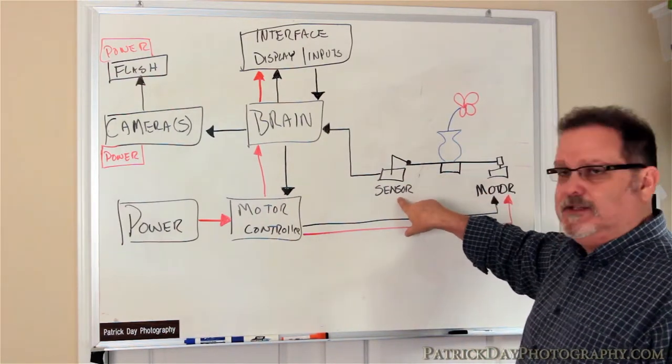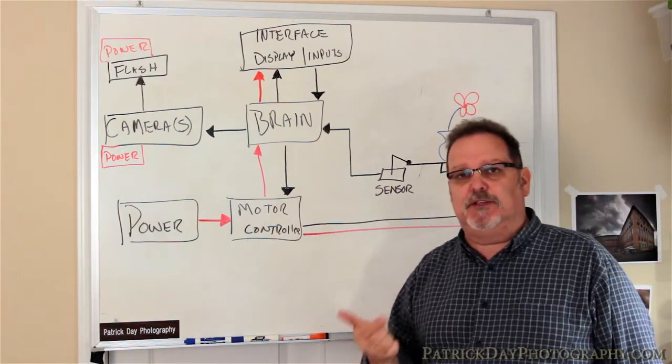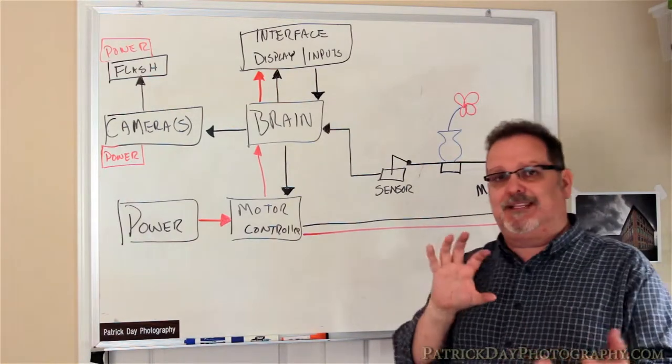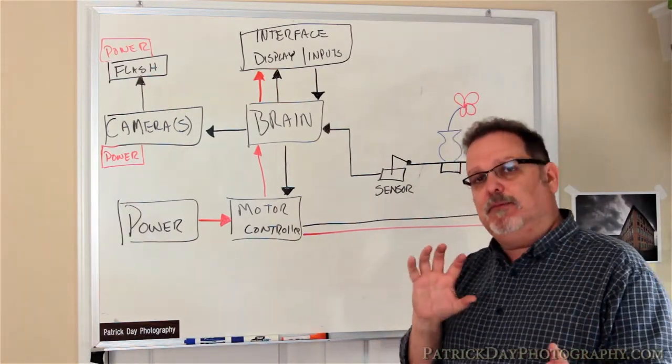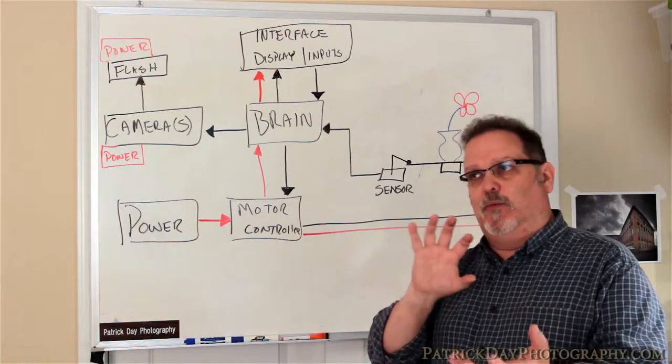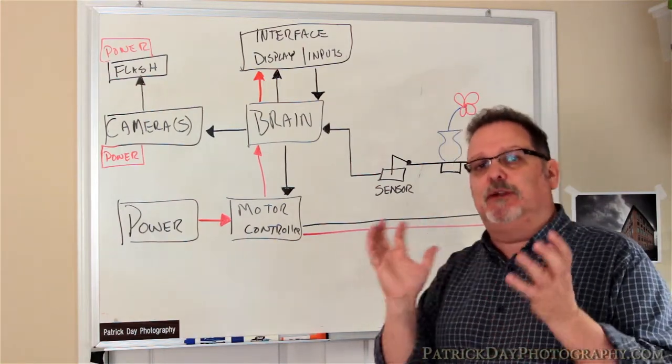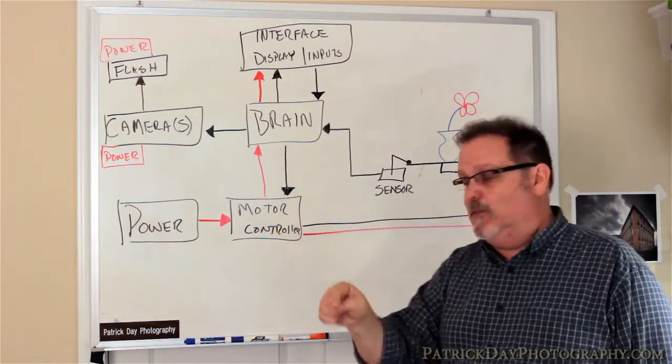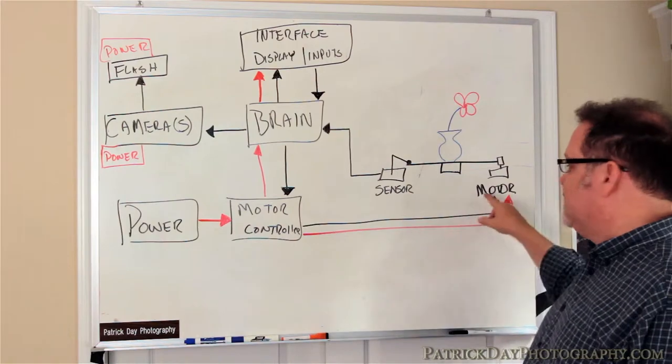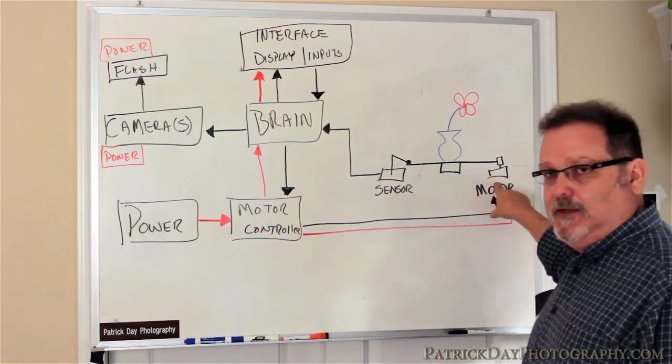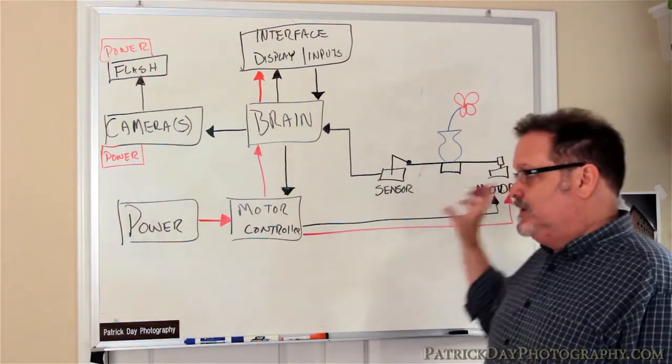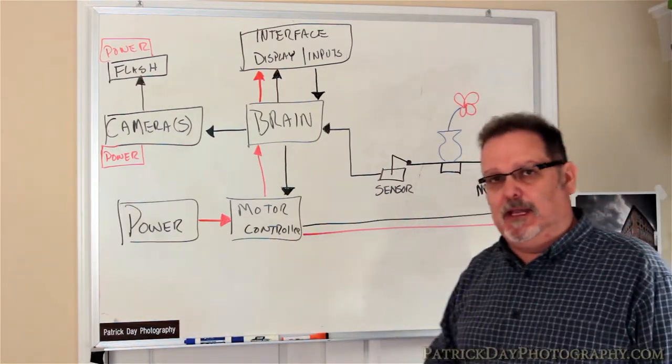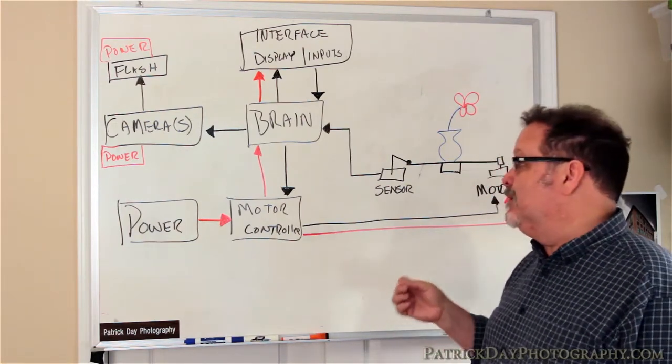Also attached to the table are the sensors. The sensors, as mentioned in the other piece to this podcast, are going to help us calibrate where the table is. So the table knows, when it's spinning, if it's gone too far, and it knows when it's hit to zero. So we're not going to depend on the motor controller 100% to say, all right, I'm going to move that 57 rotations to get the right alignment. It's going to be a combination of sensor and motor. So little checks and balances in there. Again, going back to that precision.